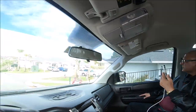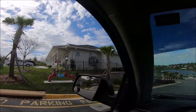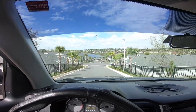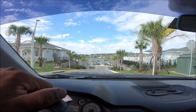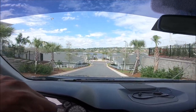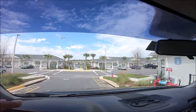Alright, so this is the most hilly area I may ever drive in. Literally downhill. You got some apartments, a nice apartment area. Look at the hill. And you get one thing at the bottom. Where are we going down? See the houses. When? Tuesday, maybe. Yeah, I have to come back. See the hill here? But the houses, a nice area. You know? This is a nice area here.